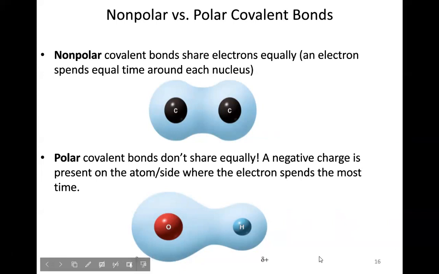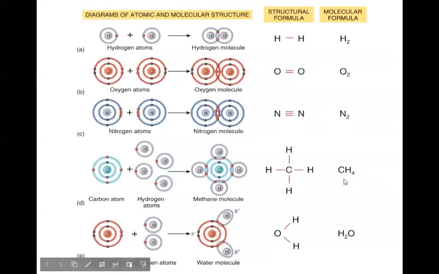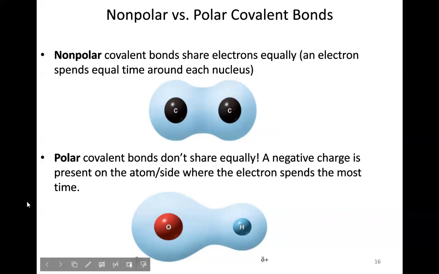See these little symbols down here at the bottom? If my little deal will go away. I don't know what this is. But anyway, there's one of these on the other side. There it goes. But it's got a negative symbol next to it. Kind of looks like an S. Okay. You can think of that symbol like it means slightly or partially. So the oxygen side of our molecule is partially or slightly negative. Over here, that would be slightly or partially positive.